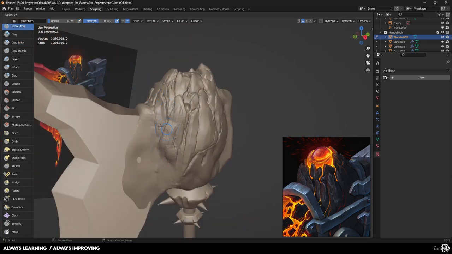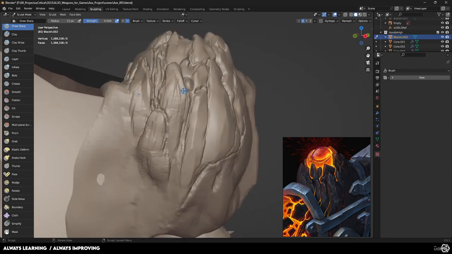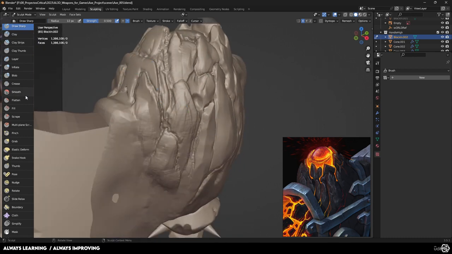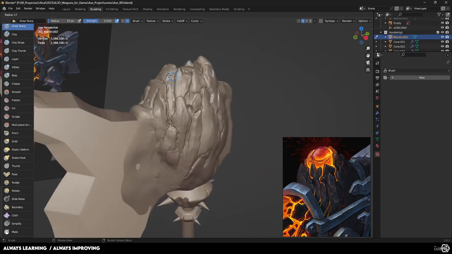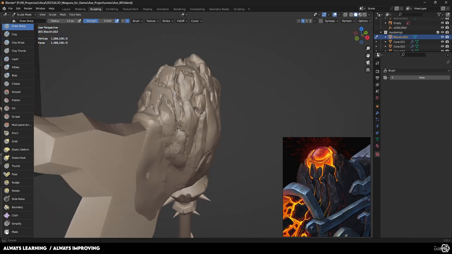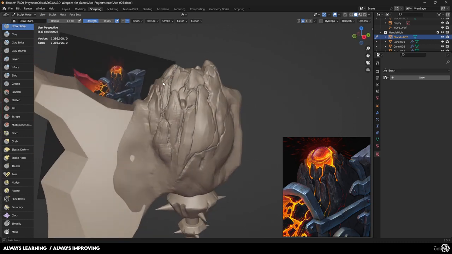So here I'm gonna use a draw sharp again to create a new sort of division here, and that way this starts looking like a bunch of different clusters of rocks that were pretty much smooshed together to create a nice X. Let's use a draw sharp again to properly draw the lava channel, this center line right here, so that we understand where and how lava is flowing.